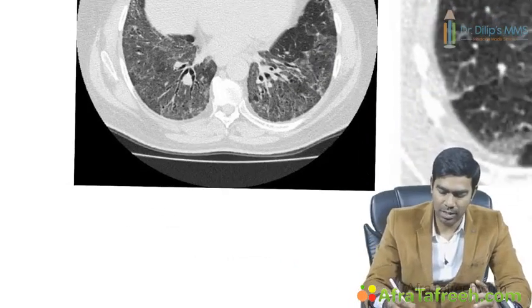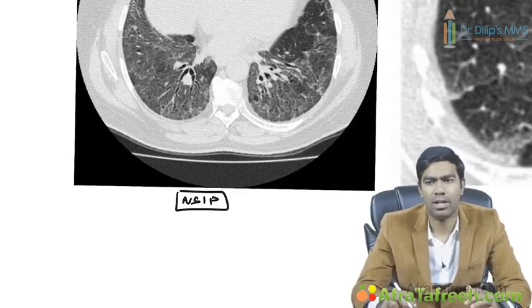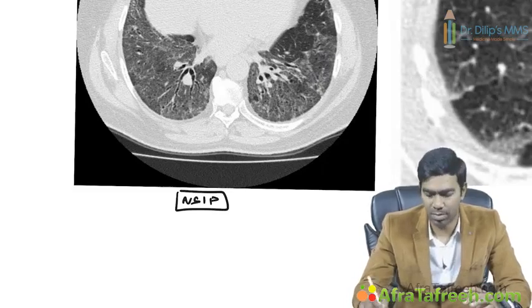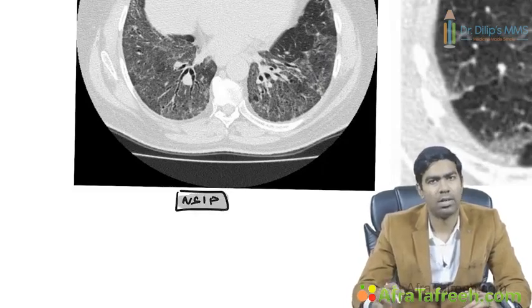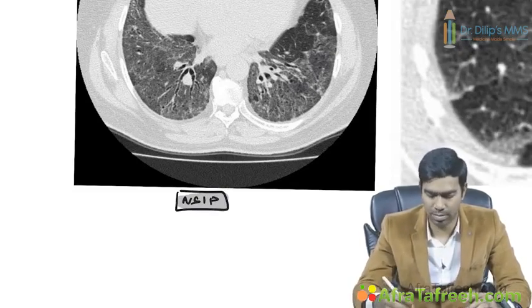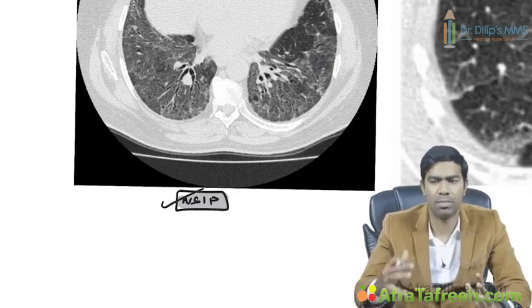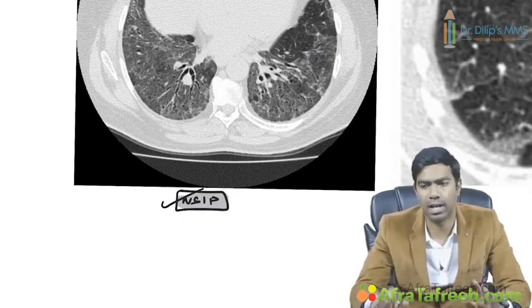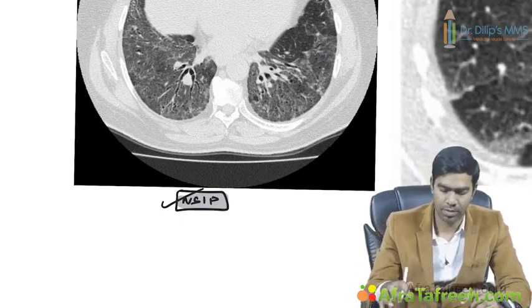So this is a typical example of NSIP, non-specific interstitial pneumonia. So whenever you are told an ILD that causes ground glass, it is equal to NSIP, such an important point for the exam. Even UIP can produce ground glassing in certain areas. Many other ILDs also can produce ground glassing, but it's a prototype, it's a stereotypical exam question. Ground glassing, ILD, IIP is equal to NSIP, non-specific interstitial pneumonia.